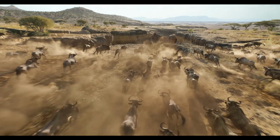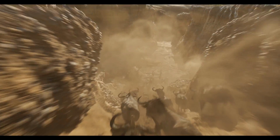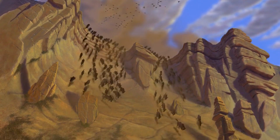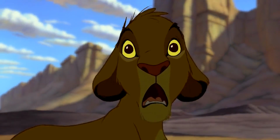And speaking of herds of animals, that tragic stampede scene is featured in the teaser trailer, but with some significant differences. The action of the wildebeest charging into the valley is much more dynamic in the live action, with the camera following the stampede from behind rather than from a panning shot from the side like in the animated film. The change in angle could also mean that we might not see that sad scene unfold from Simba's perspective like we do in the original, but we'll have to wait to see the film to know for sure.